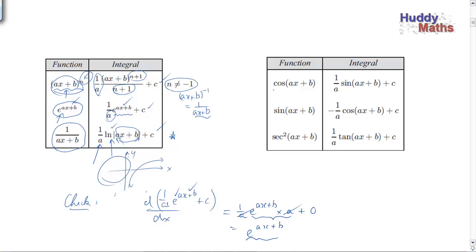So the cos, what is the integral of cos? It's sine. Okay, but you've got a function in here, so you've got to divide by the derivative of that function. Reversing the chain rule. The integral of sine is neg cos, so we've done that, but we've got to divide by the derivative of what's inside there. Realising that that's the rule that would have been applied. So sec squared, when differentiated, gives that, it's the tan of ax plus b, but then dividing by a, plus c.